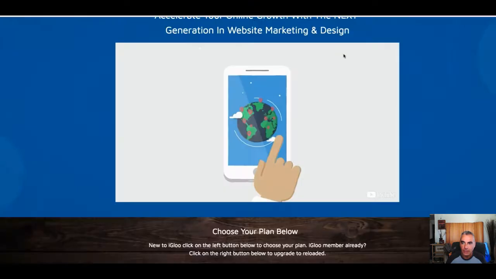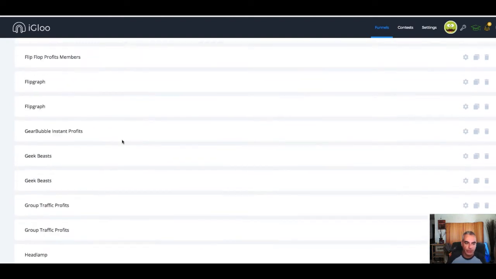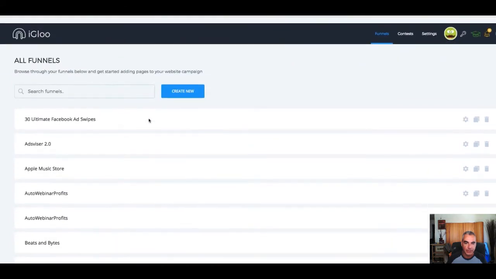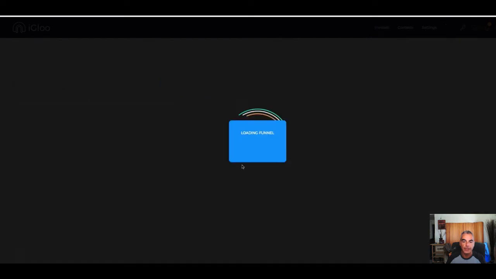All right. Now, why is Igloo powerful? Well, let me just go into my members area, and I'm going to show you how we're going to create a blog article in a way, basically writing an article about whatever it is that you want to offer, so you can send traffic through Facebook. All right. And I'm going to go ahead and create. You see, I've got all these funnels that I've created in my career, in the few years now, and this we're going to call free training blog. All right, so I'm going to create this.